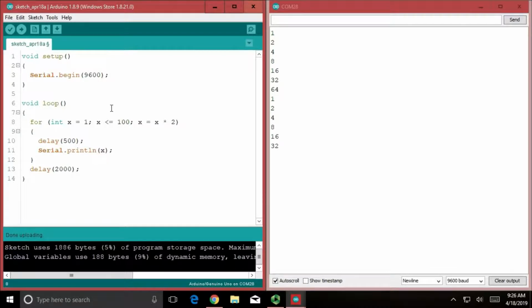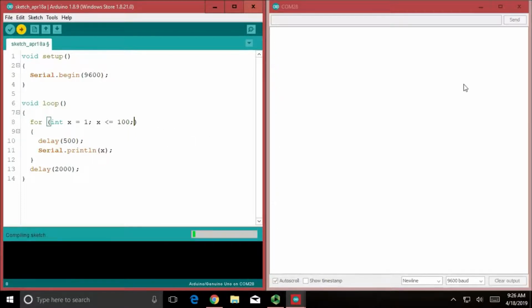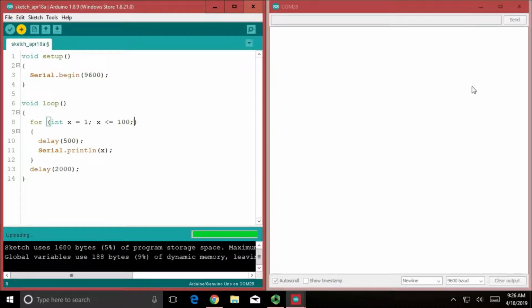So there's lots of things we can do with our for loop. If I took this out completely, what would happen? I don't change my x at all. Well, if I don't change my x at all, it just stays at 1 the entire time. Remember, I changed my original one to 1. It starts off at 1.